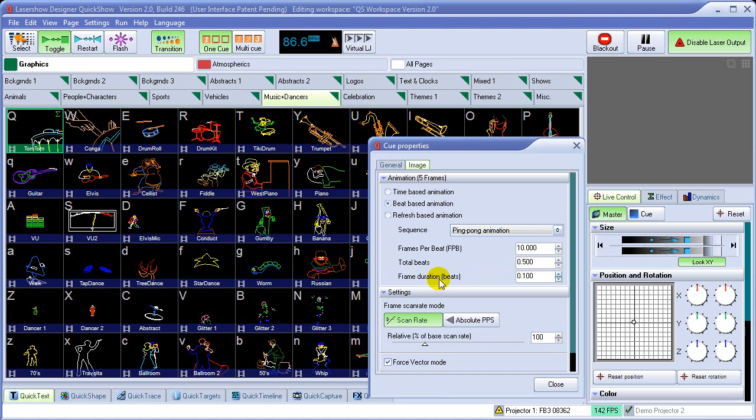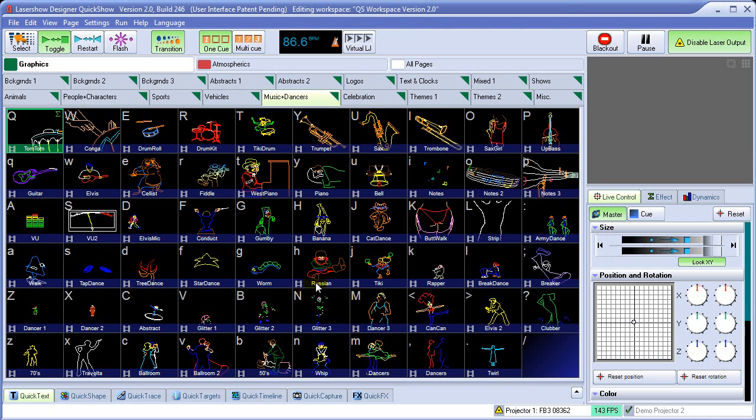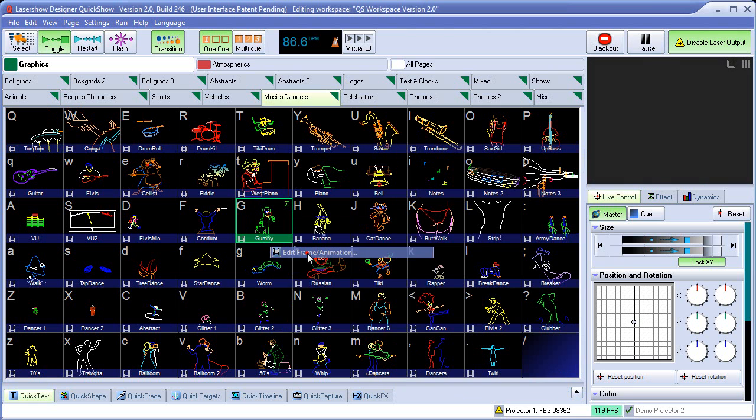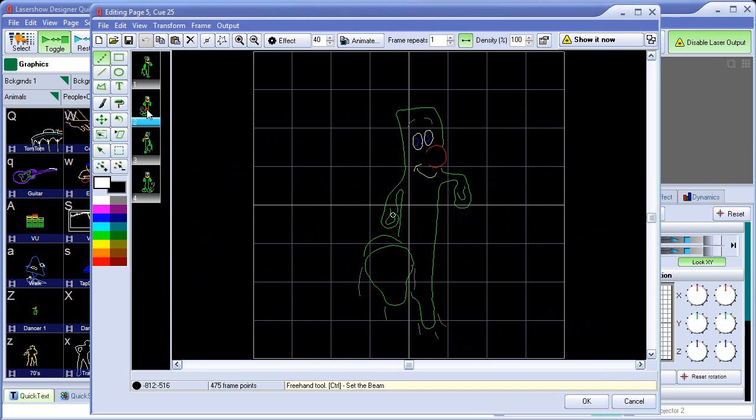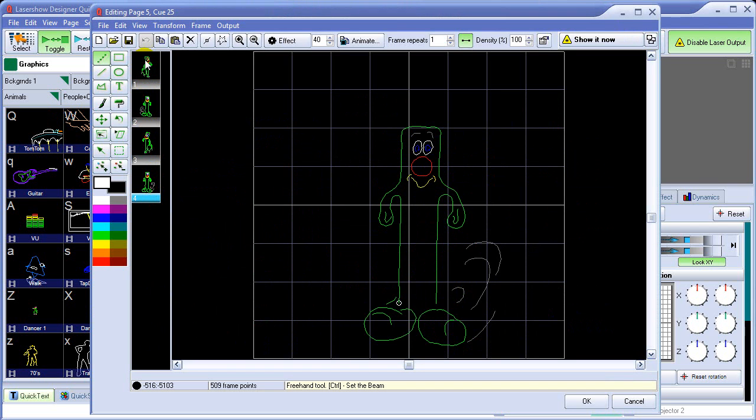And we say, okay, what do we want to have happen over that total duration? What we want to have happen is that the total number of beats that it will take for that drumstick to come down is a half a beat. So since we're ping-ponging, it's going to go through one whole beat. We'll pick perhaps an easier example, which is this one here. We'll take a look at this animation. It's a 4-frame animation. Starts here and ends there. So basically, it kind of ends up where it starts.